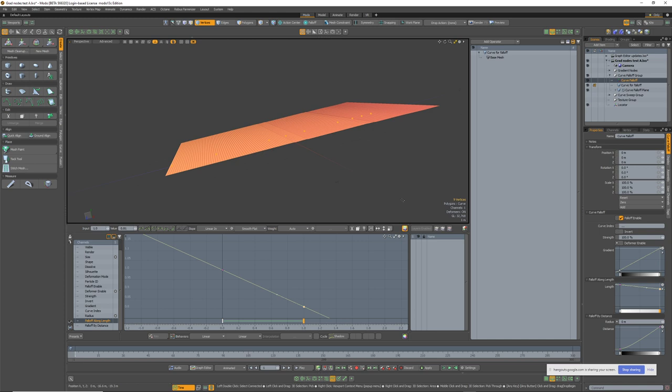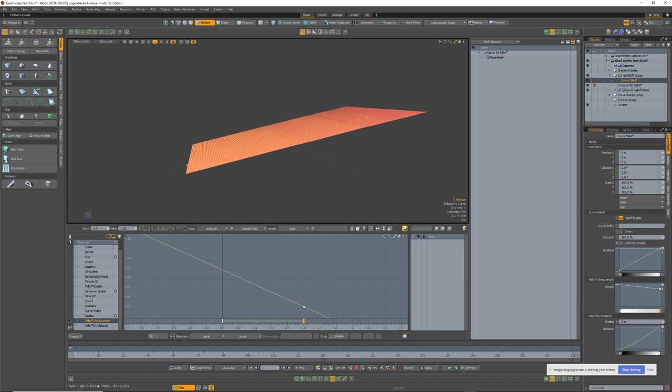So anyway, that's curve falloff. I'm going to throw it over to Rich now, and he's going to show some stuff. I should be checking chat. Are there any questions popping up?